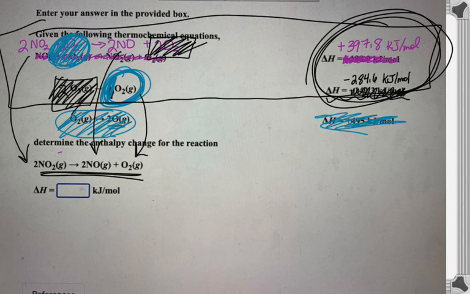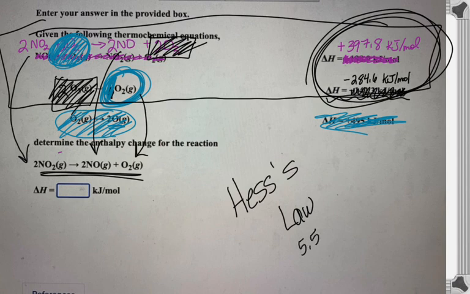Number 11, it's the same concept. It's a Hess's Law concept. Okay, and I'm going to leave number 11 for you to try to figure out. I'm going to look in the book. I know I have some videos on Hess's Law that you can watch and practice, but Hess's Law is section 5.5 in your book, and it starts on page 210. Okay. Let me know how that works.